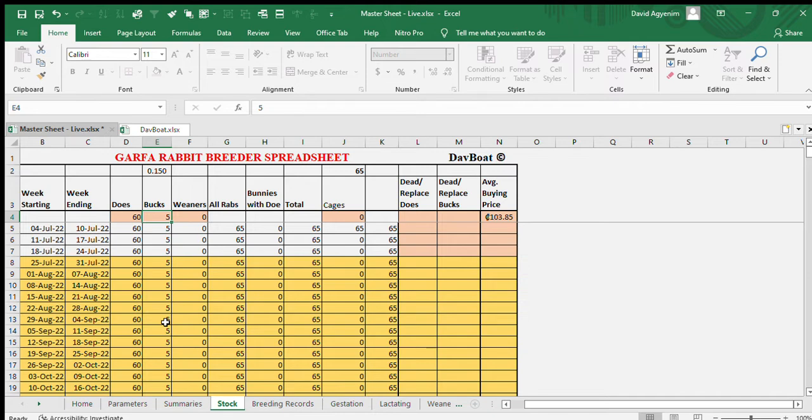Within a week, it's a monthly cycle though, but you want your rabbits to give birth around the same time. So for me, I do my breeding in a week. You see, this spreadsheet gives you the weekly picture on a line. So this is a full week. Everything happening on your farm is on this line for that particular week.